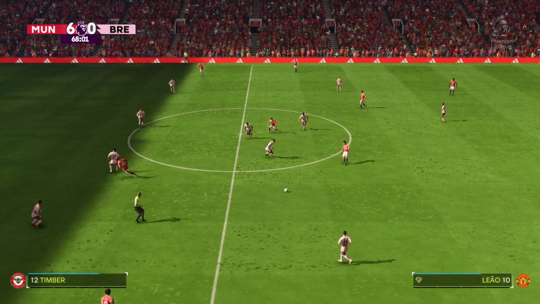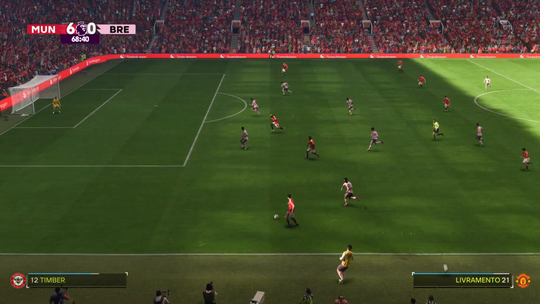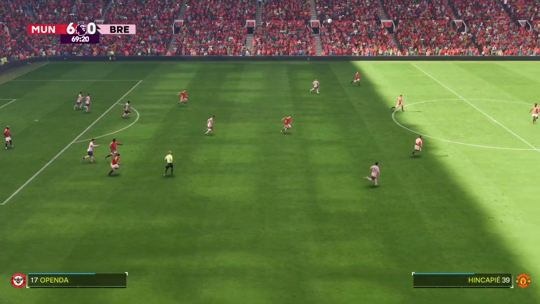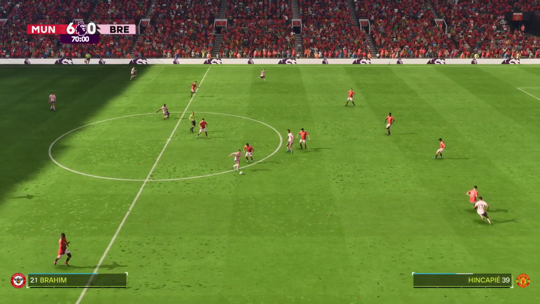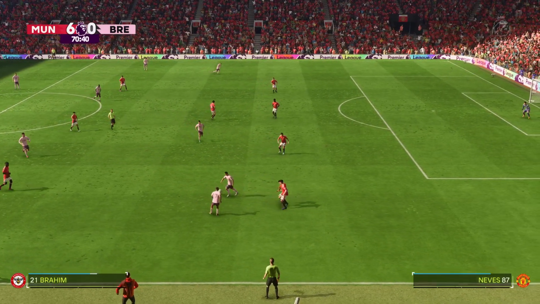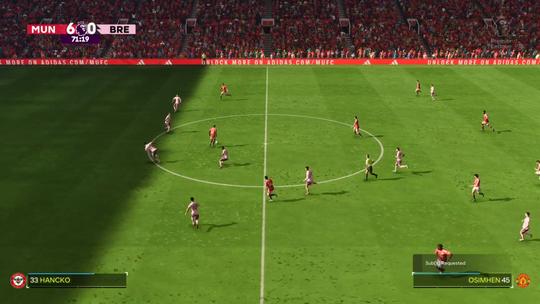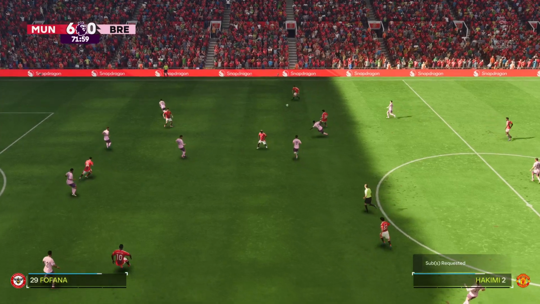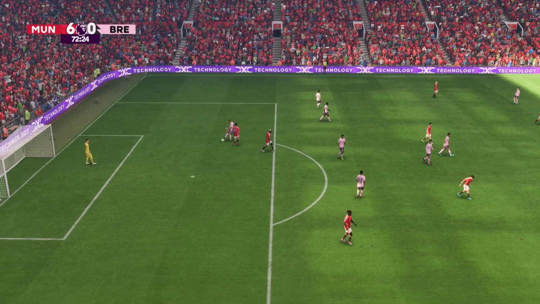Gonçalves. Rafa Leão. He's beaten his marker here. And the danger is cleared. Openda. Pellegrini. The pass was read and the ball has changed hands. Hakimi. Kvaratskhelia. And they can't go any further here. Offside.